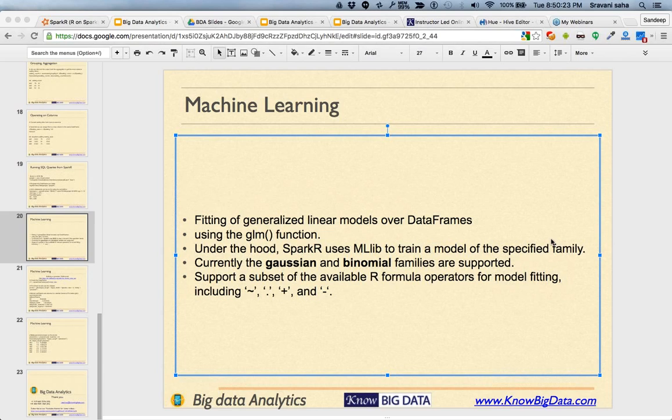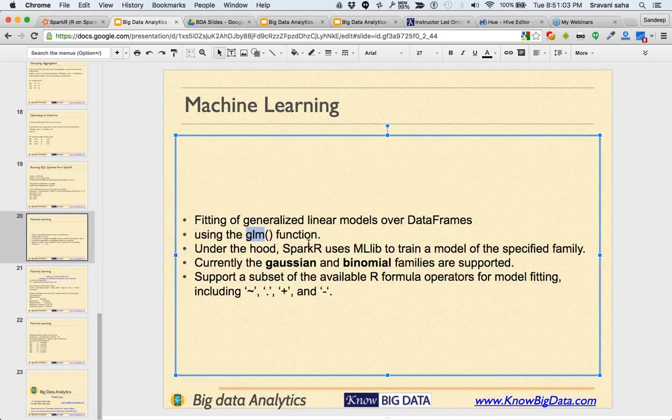All right. So currently as part of these generalized linear models, Gaussian and binomial families are supported. As I was telling you, when you have to fit a graph, there are many techniques. Two of them are Gaussian and binomial, and these two are supported in SparkR machine learning. Okay, so under the hood, SparkR uses MLlib to train the model. Train the model as in plotting a graph of the specified family.